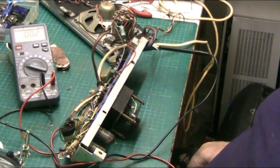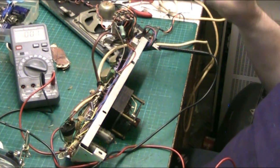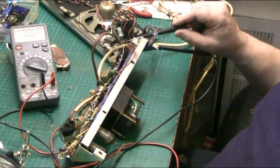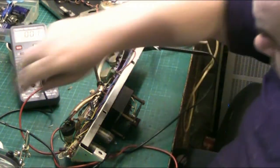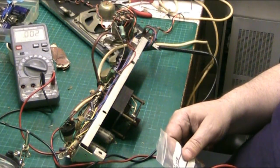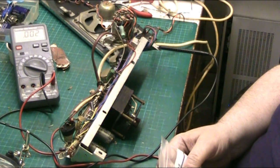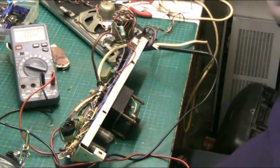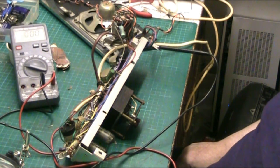Anyway, what I've actually done, I'll just show you here quickly. I've got it on the variac at the moment, but the variac's turned up full. Now, I've got the resistor here, going in from the red wires going into the circuit, and we've got a diode here. I've put one of these in it, an ST 3008 or 308. Anyway, that's what I've put in because it's a big meaty diode, and it'll probably take the stick it's going to get.